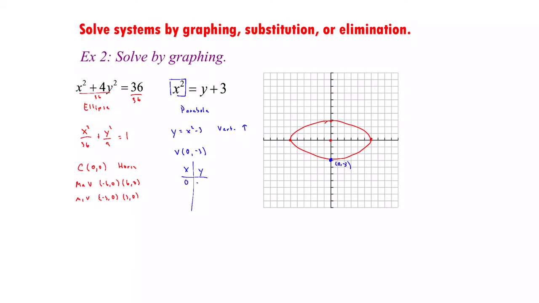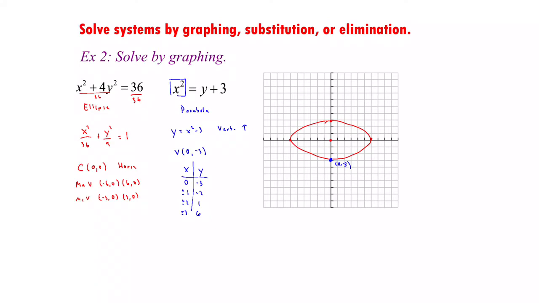We already have 0. I'm going to do 1, but I'm going to do plus or minus 1 because once I square it, it's not going to matter. So whether it's positive 1 or negative 1 squared, it's going to be 1. 1 minus 3 is negative 2. And then the same thing with 2, plus or minus. So 4. 4 minus 3 is 1. And I'll do 1 more, plus or minus 3 would be 9 minus 3 is 6. So that should give me enough points to see what I'm looking at here.